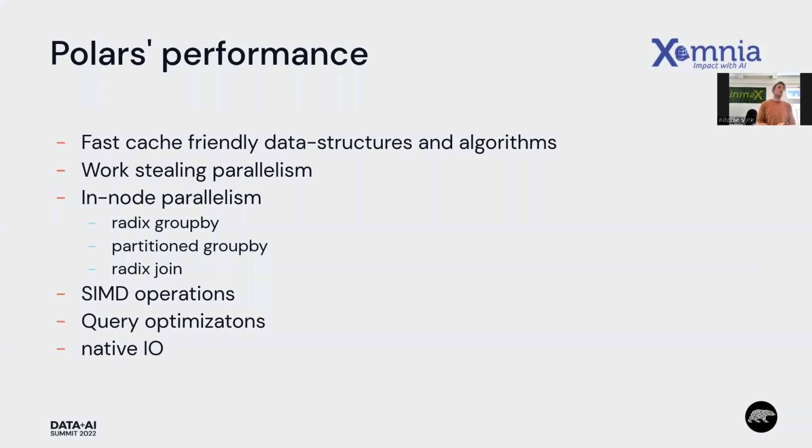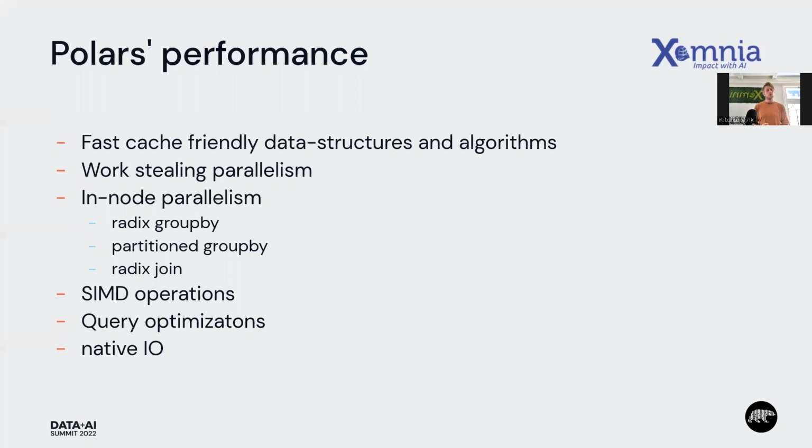We have different parallelism. That's what I want to say. We have parallelism in the query engine, which follows a certain set of rules, which is predictable, but we also have parallelism per algorithm, which is less predictable because it depends per algorithm. For instance, in the group by, we have a radix group by and a partition group by. Which group by we choose depends on the cardinality of the data. We will sample it just before we do the group by, and then we will make a decision.